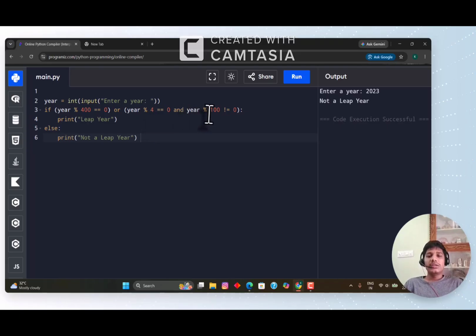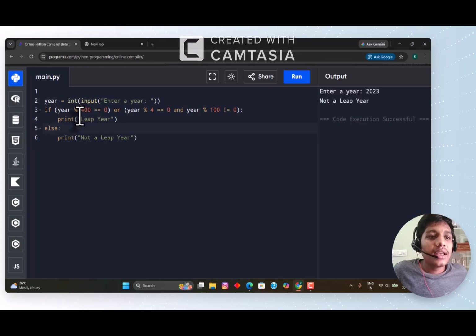And here this condition will pass, but which operator did we use? We used the AND operator, so both of these conditions must pass. That is the reason this if statement failed totally, so we get the else part. What is the else part? The else part is not a leap year.